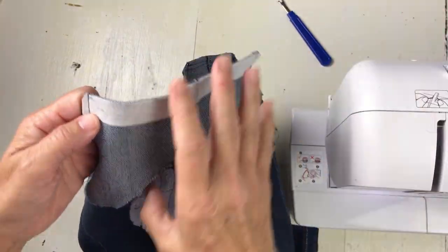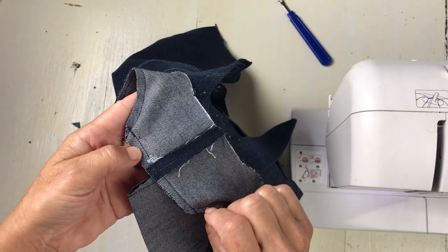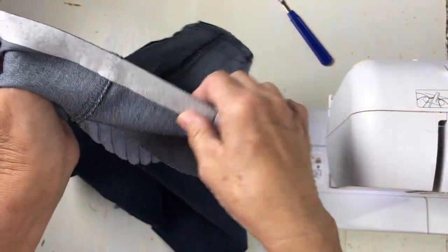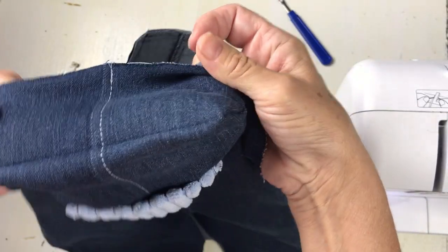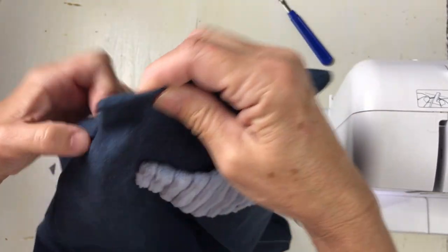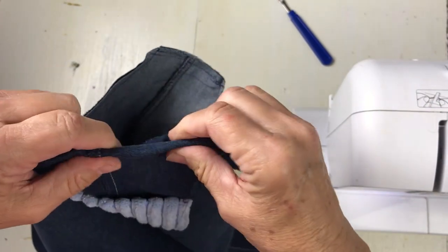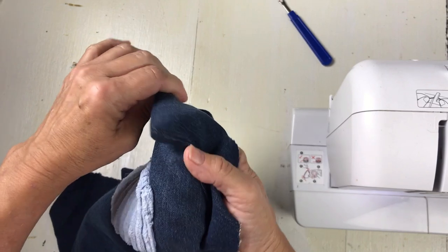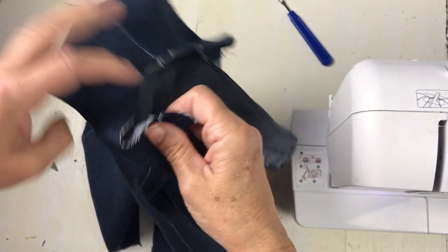It seems I do this more and more now. I forgot to turn the camera on when I sewed the facing on. So this is where I ironed the interfacing and sewed all the way around it. Now I'm going to push these out really well and give this a good press, and when I come back and I start recording, I am just not going to do any more talking. I feel like it's just a distraction when I'm trying to get the work done, and then I forget to turn the camera on.